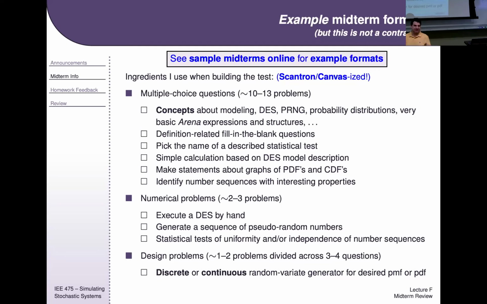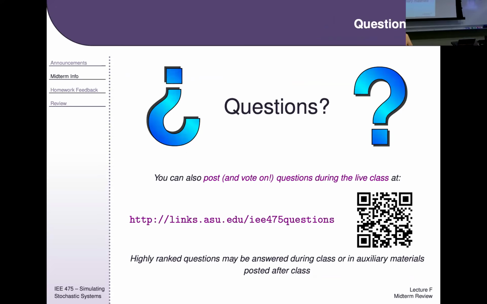There's this thing called Bloom's taxonomy that we're supposed to sample from when we design tests. There are questions that are more definitional, questions that are more fundamental, and then these design questions. This distribution basically comes from Bloom's taxonomy. So there'll be more of those definitional questions and fewer of these synthesis questions. You're not going to have a bunch of design problems, just maybe one or two. So that's the philosophy behind that.